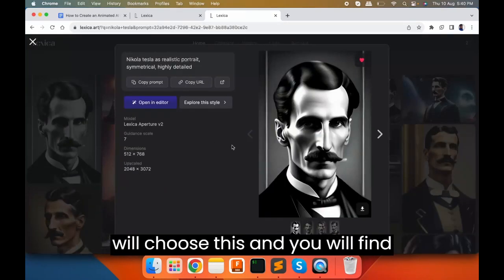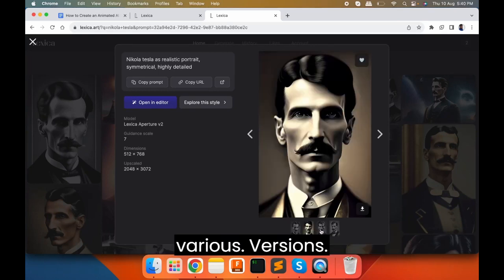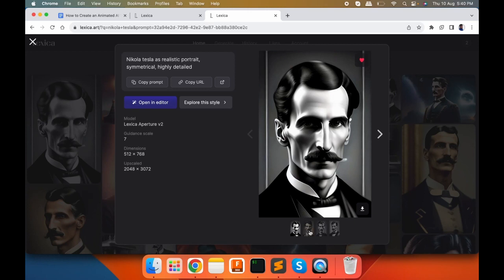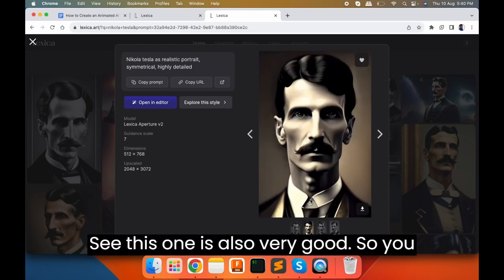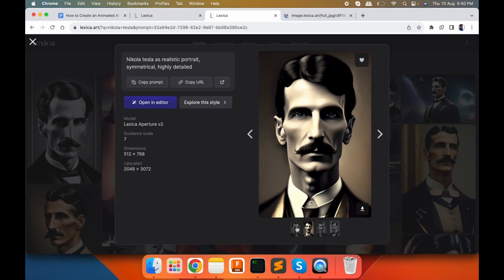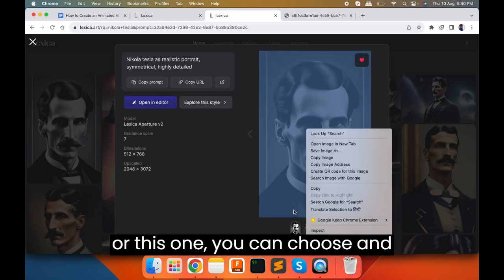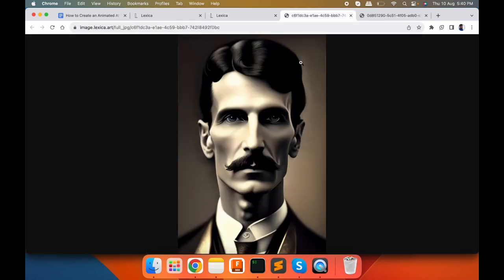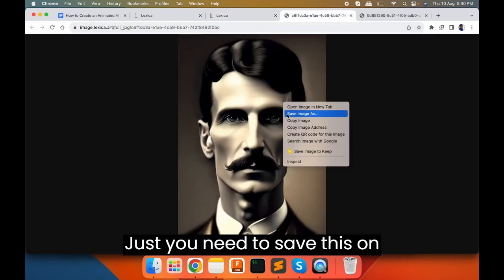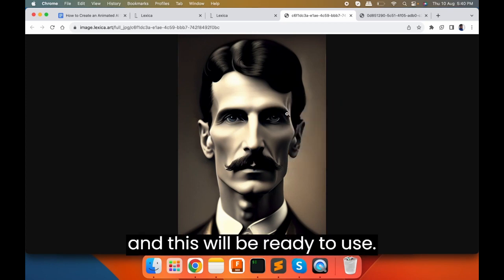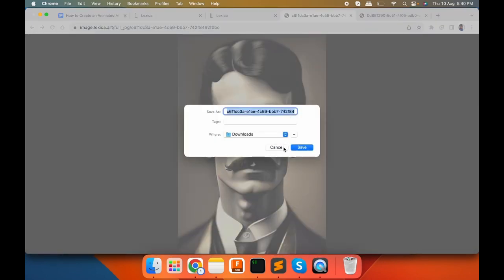So here I will choose this, and you will find various versions. See, this one is also very good, so you can choose this. You can open this, or this one you can choose, and you can open this in a new tab. Just you need to save this on your PC or Mac, and this will be ready to use.